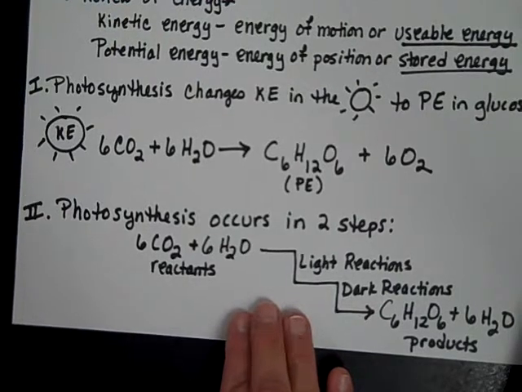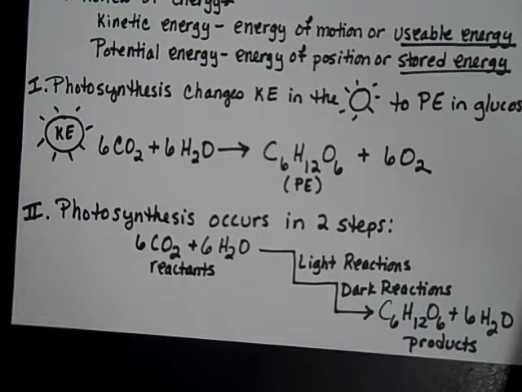Photosynthesis occurs in two steps: the light and the dark reactions. So the reactants don't go directly into the products. There's a couple of steps in between. And the light reactions is the first step, and obviously light is required for the light reactions to occur. Dark reactions is the second step. That can happen after the sun has set. So the plant is doing photosynthesis, the second step of it anyway, even after the sun has gone down. So the reactants don't go directly into products. That's why I've drawn the arrow like a staircase to show you the two steps that occur in photosynthesis.